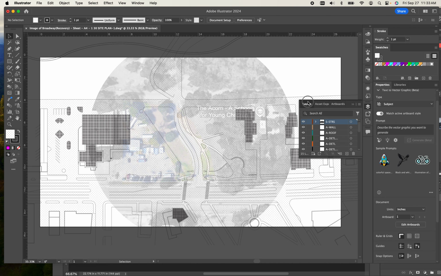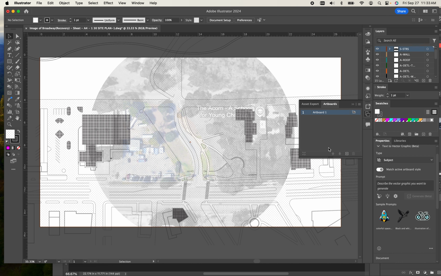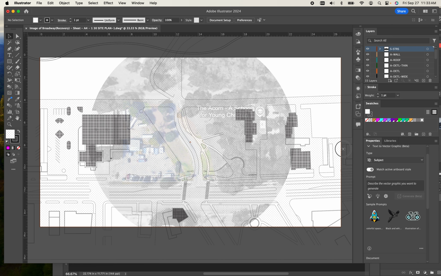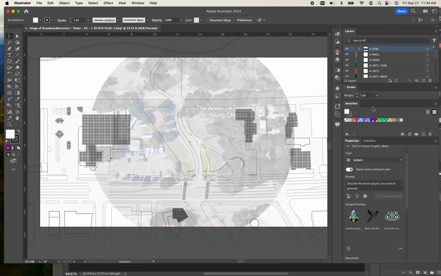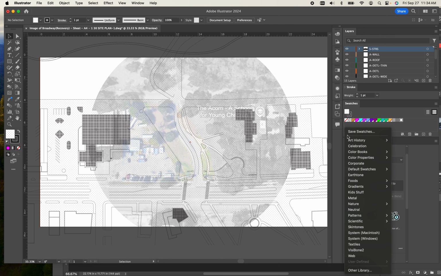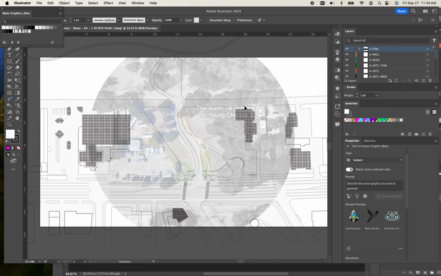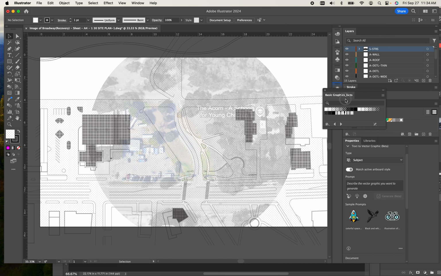Layers, definitely probably my favorite tool. And you can really make it your own. And what's nice is it actually takes it out of here, right? That way you're not doubling up and things like that. To get those actual pieces, those swatches, there's a little library. It looks like a little stacked books right there. So I'll click on it. I'll go down to patterns, basic graphics, and select any of them, right? So I can take these and basically open the new tab. And then I can even select all the swatches that I would normally use.